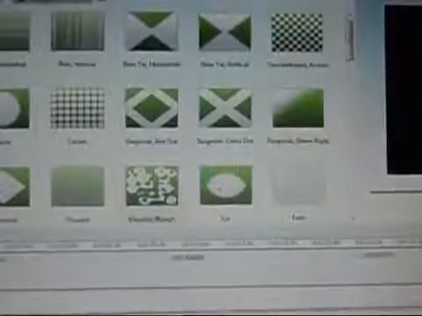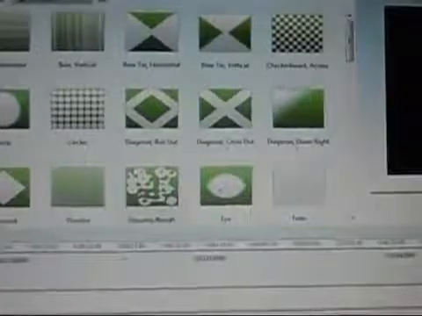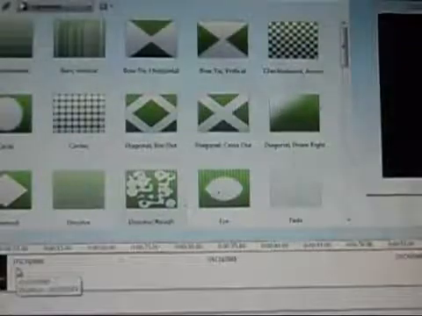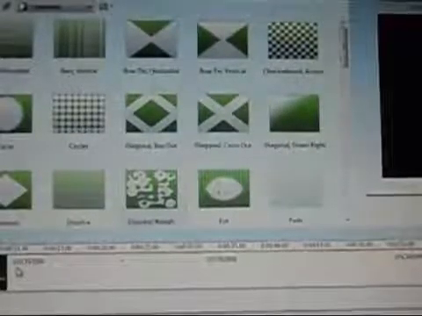Anyway, I'm going to change the background. I want the background to be black, so I'm going to just choose that. And I'm going to change nothing else because I do want it to be blue. And I'm going to add the title. And there it is at the end. Right there. So you have your line. This is your editing line. And it goes pretty easily and fast. Once you learn how to use this program, it's really easy to do.